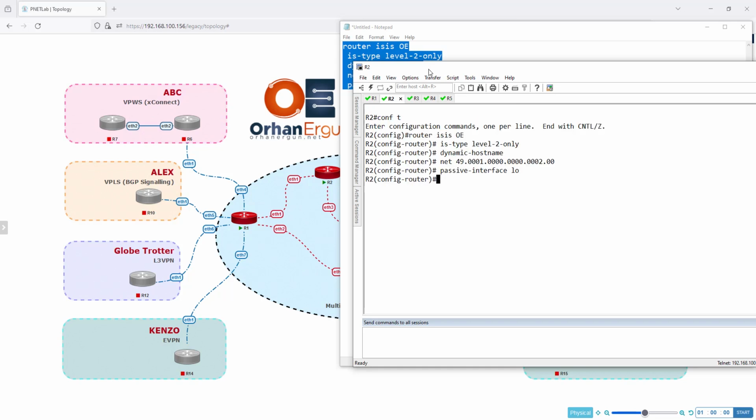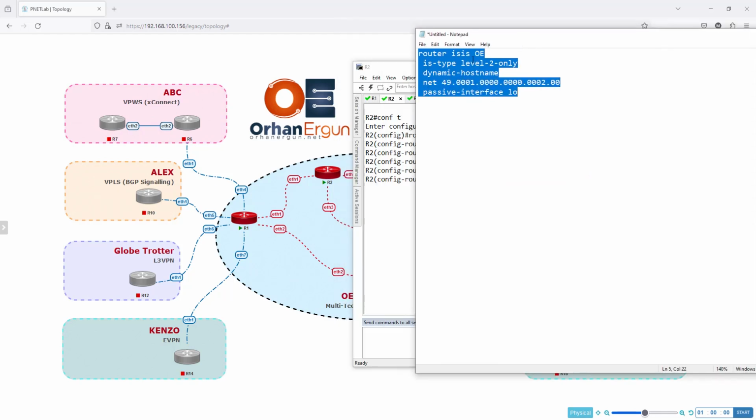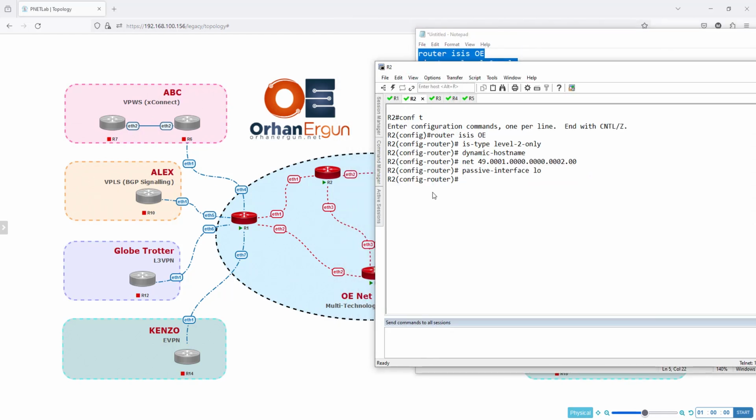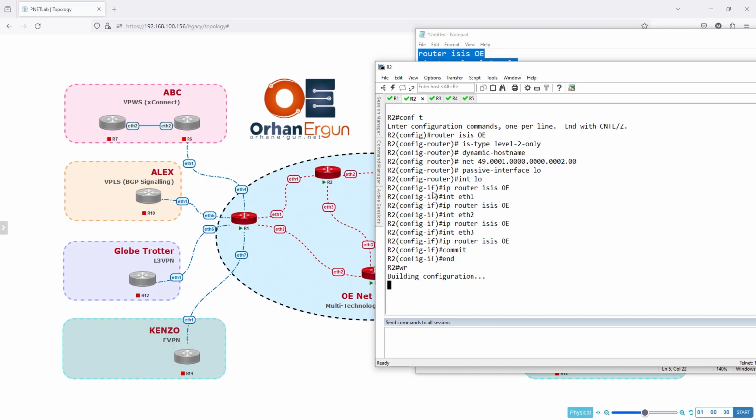Then the interfaces which should be under ISIS are going to be interface loopback, IP router ISIS OE, interface ETH 1, 2, and 3. Okay, now I'm going to say commit and end, and there we are.